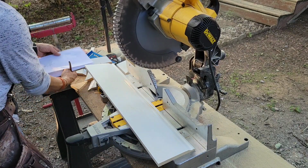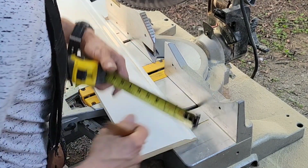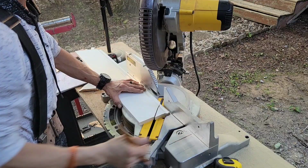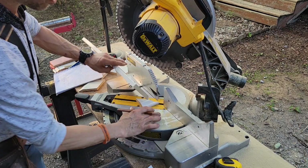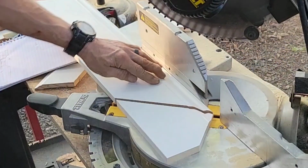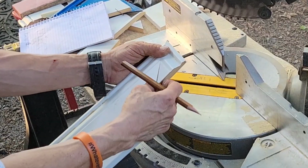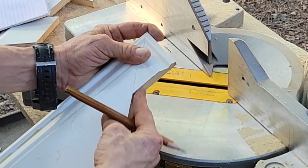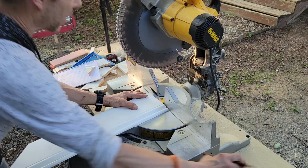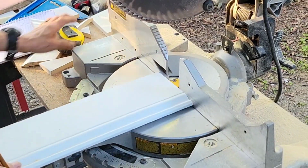And now our numbers. It was 2 3/4. 2 3/4, it's right there. Like that. Now we want to bring it back 45 because this is going to be a miter. See what I'm saying? This is going to go just like that right there. So we'll have to cut that and then cut that over. It was 3 11/16 is the number we work with here. 3 11/16. So there's that.